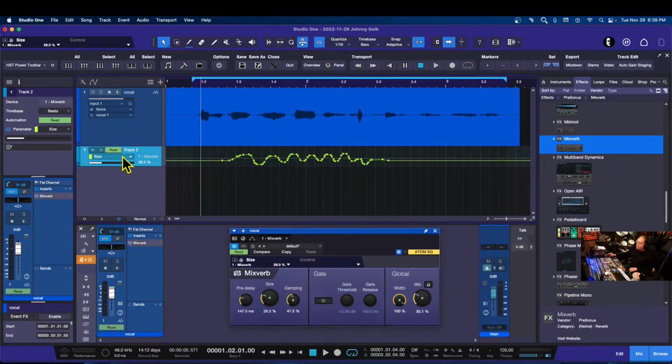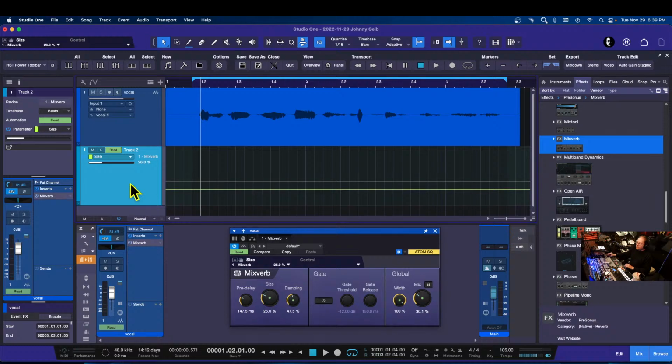Okay, so for example, let's play with touch. We have the size 1. I don't think we really need to hear that voice. But if you move and let go, move and let go, move and let go, you can see that with touch, it will actually write automation.